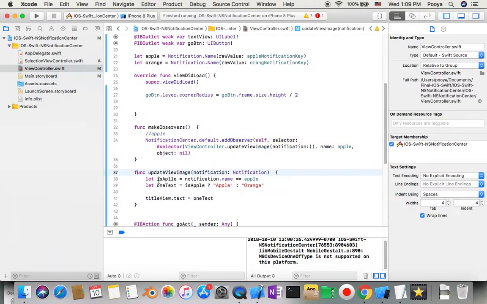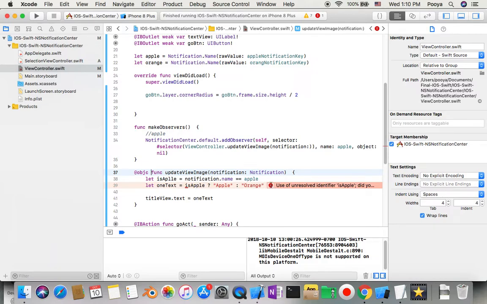And here I just need to add objc to actually create a bridge to be able to call by this selector, which is expecting Objective-C. So here is Apple. I made it on top. Here I get an error, unresolved.